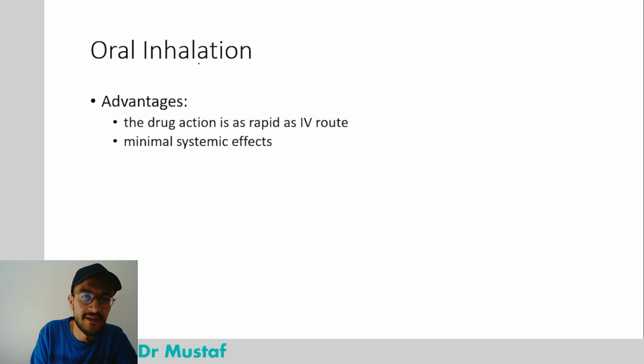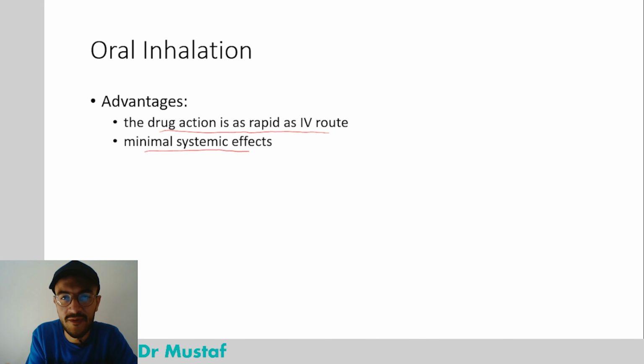The advantages of the oral inhalational route are that the drug action is as rapid as the IV route, and there are minimal systemic effects. So basically, when we give the drug by the inhalational route, we give it to the lungs, and it acts very quickly without many systemic effects, and that is very helpful if the patient has a respiratory disorder. So it is very good and rapid and has minimal systemic effects.